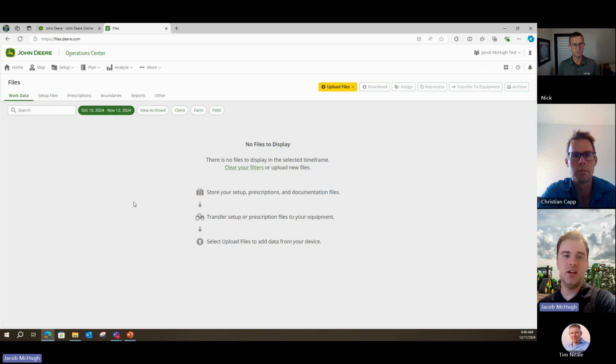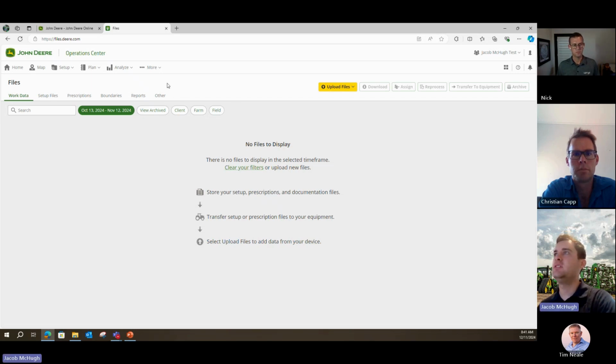If I had a connected machine, so I had that modem in my machine, I wouldn't have to worry about any of that step. I wouldn't have to use USB. I wouldn't have to worry about zipping files or anything like that. It's just going to do it for me automatically. It'd be the same export process that I showed you earlier, but you'd select Operations Center instead, hit send, and it would send it straight to OpCenter, and it'd be in here ready to go. So I'd effectively skip the step that I've just shown you. If you had data sync on, another step again, you wouldn't have to export it. You wouldn't have to import it into OpCenter. You wouldn't have to do anything. It's just automatically going to be here ready to go.